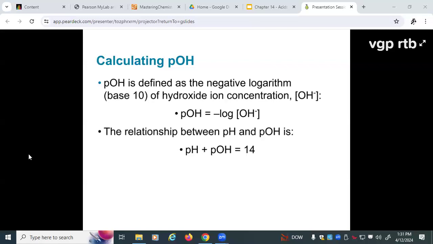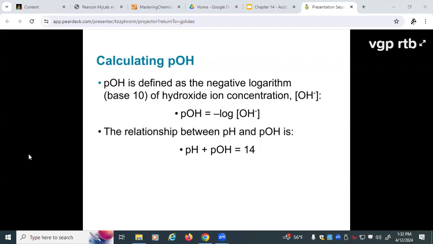So 0 on the pOH scale means that we have something that's really basic. 14 on the pOH scale means that we have something really acidic. A pOH of 7, again, means neutral. Calculation-wise, it's the same calculation as pH, only we're using hydroxide concentration instead of hydronium concentration. Now, here's where it gets easier. pH and pOH add together to give us 14.